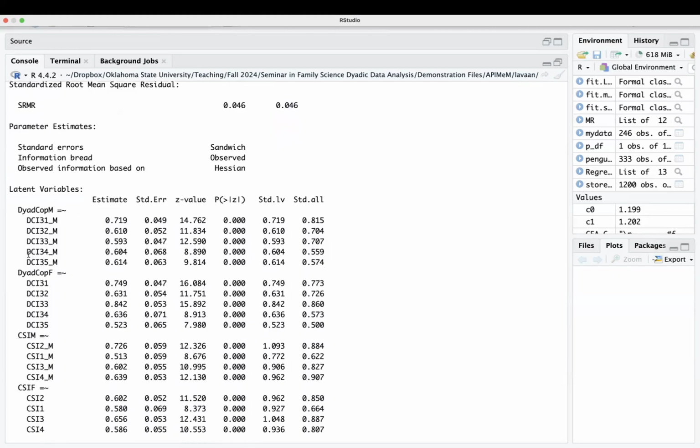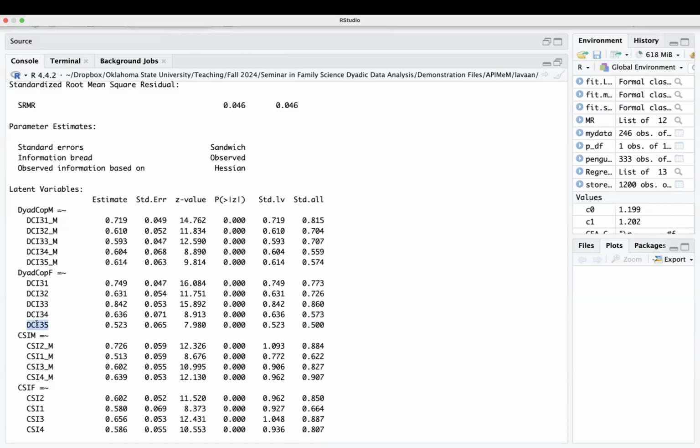We'll see there's a little bit of change that's happened in the factor loadings. Not too much, but we do see that the factor loading for DCI 35 actually went down somewhat substantially. And now the factor of DCI for females is only accounting for 25% of the variance in this item, right?